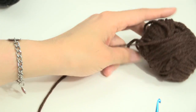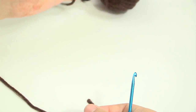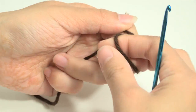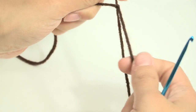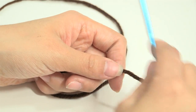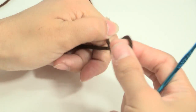So for the hair, we're basically just going to be repeating rounds 1 through 7 of the head. So round 1 is going to have 6, round 2 is going to have 12, round 3 is going to have 18, round 4 is going to have 24, round 5 is going to have 30, round 6 is going to have 36, and round 7 is going to have 42. So you can see 42 stitches. I'm talking about single crochet all the way around. But I'll show you how to do that.